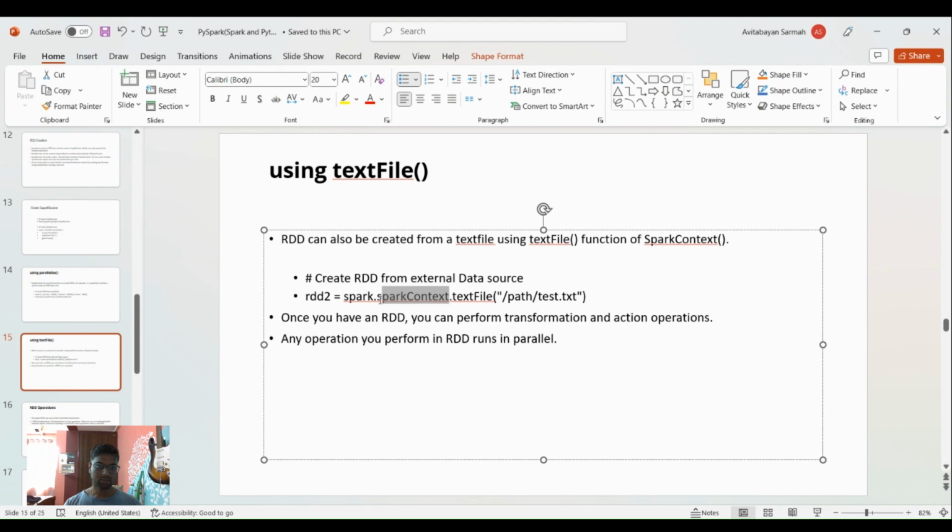So Spark context is an abstraction using which we can create an RDD, also through the parallelize function and text files. Once you have an RDD, you can perform transformation and action operations. Any operation you perform on an RDD runs in parallel.